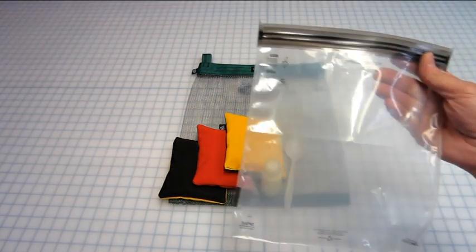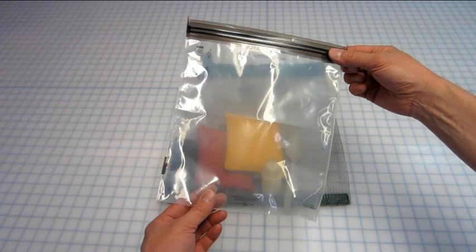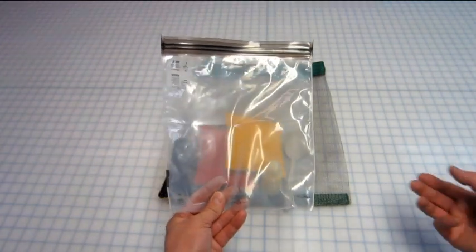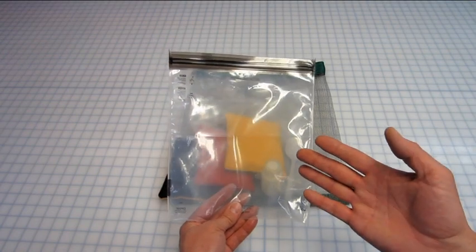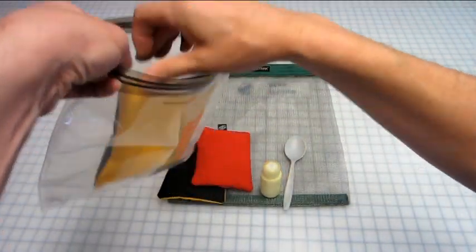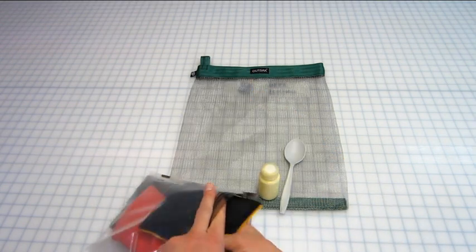Today, I'm using an Outsak bag from the folks at Outsak Inc. There are other odor-proof food bags available out there. Do your research. You'll find what's appropriate for you, but for today I'm using the Outsak. This is a 9x10. We're going to take our items and put them inside the Outsak. Remember, the bean bags are our food. A little bit of imagination, please.